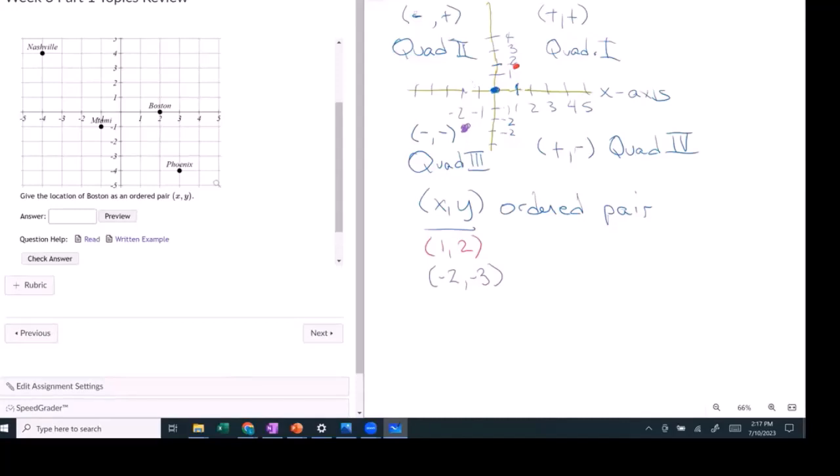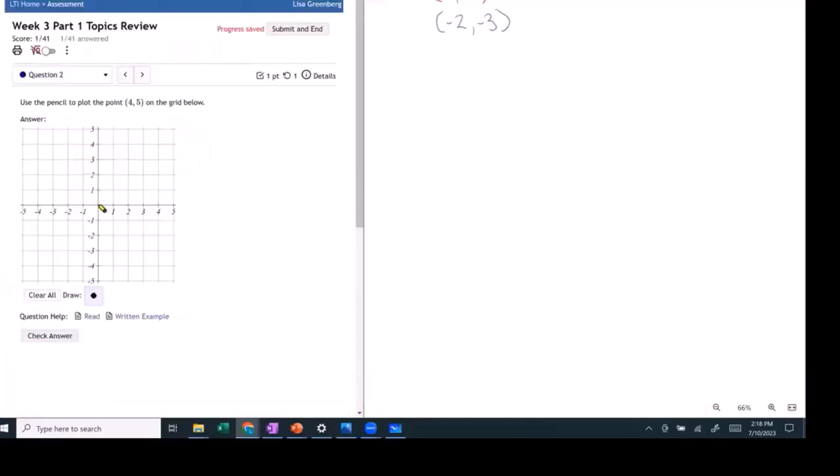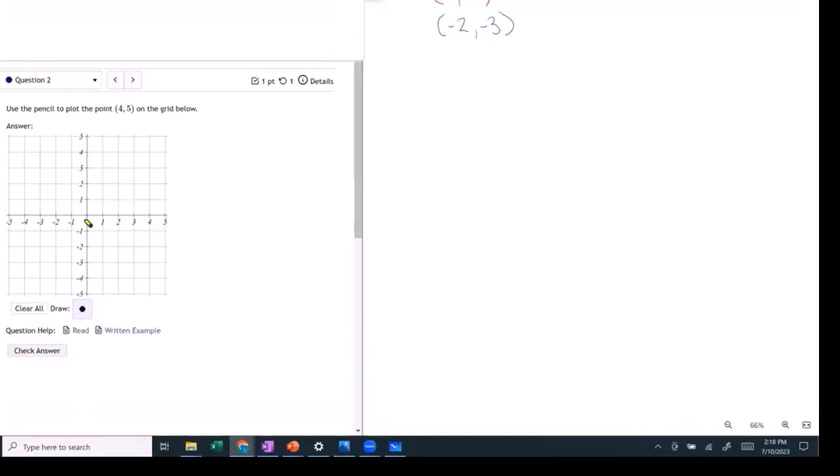Let's look at what we have for a question. The question is, where is Boston as an ordered pair? X always comes first, and the horizontal line is always x, vertical line is always y. I would put in as an ordered pair, parentheses, x is at 2, and y is at 0. I can't really plot on here, but what I can do is point to it. I would go here, and x is 4, so I'd go to the x is 4, and then I go up from here, 1, 2, 3, 4, 5, and right there would be the point that I would put a dot on.